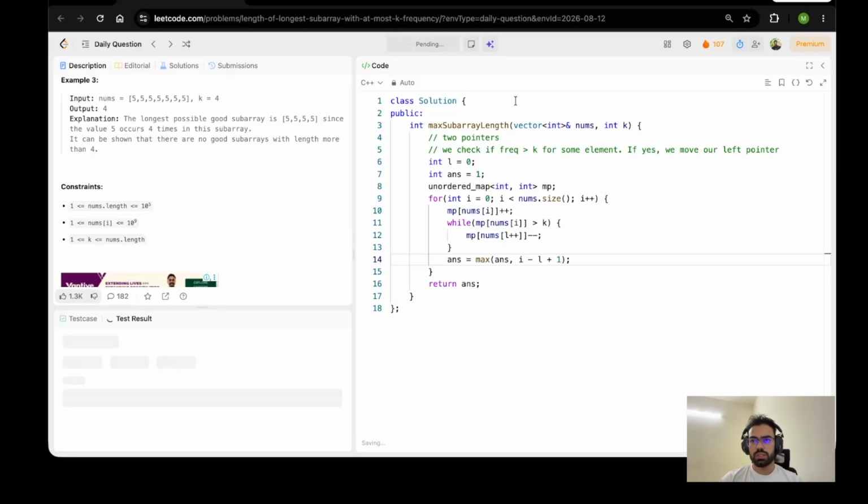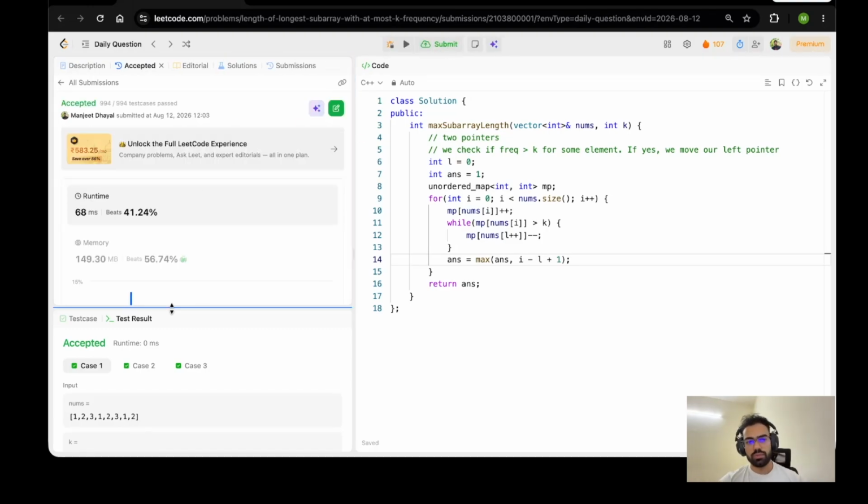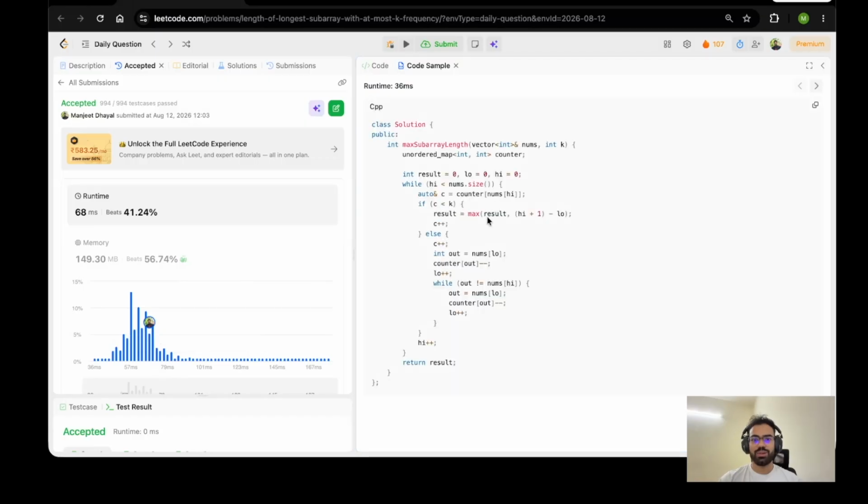Correct now. So once you get to the approach, and know which approach you have to use, then the code part is easy. So first always try to find out the approach. So yeah, let's see. Good. Let's see what these 100% people have done. They have an unordered map like us.